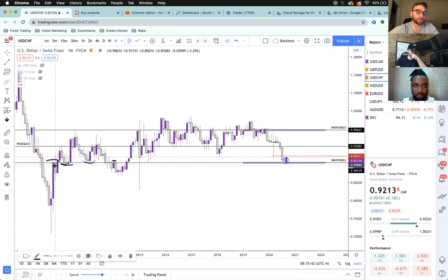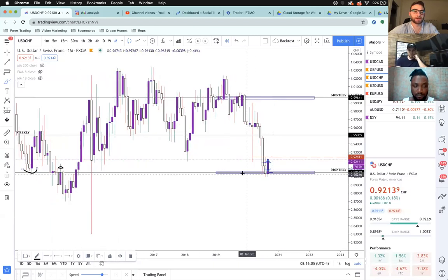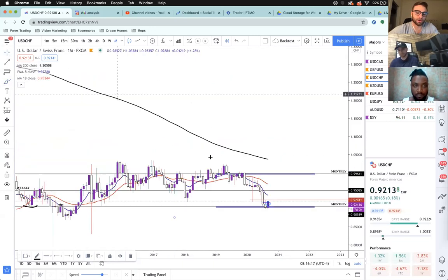As I bring the candlesticks back on, we can see these are all tested areas. Again, we teach this inside the course. The reason these are significant is because this is where the market came to, stopped, found support, came to, found resistance, and a lot of orders came in. All this is orders coming into the market, driving it in one direction, and that's where we want to trade. That's where we want to potentially look for reversals in the future market, based on previous situations. So let's get back to where we're at right now.